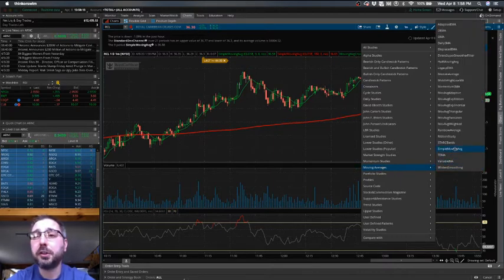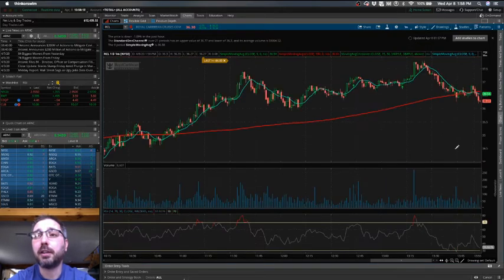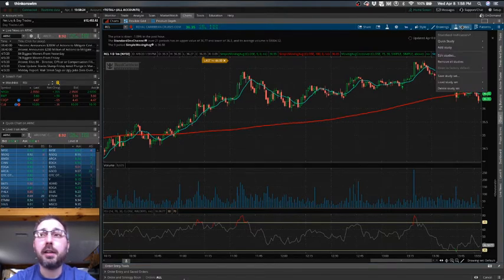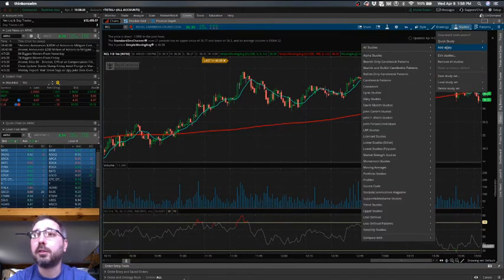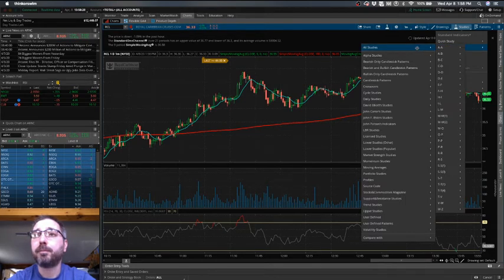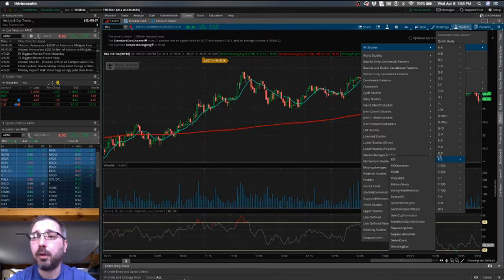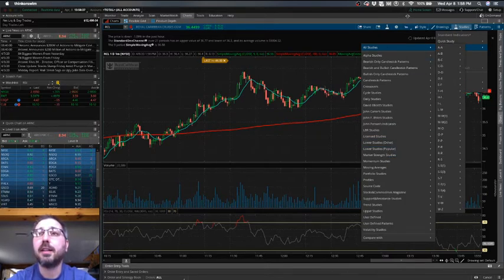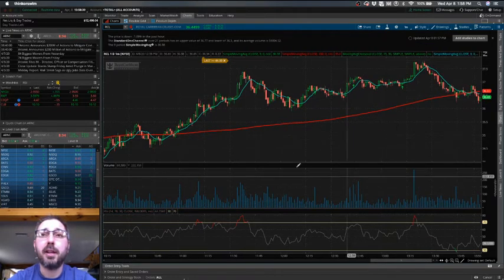You're going to add this 2 times. After that, you're also going to add the RSI indicator. So to add an RSI, we're going to go down to RSI. So you'll click that, and you're going to see some data pop up on the screen.